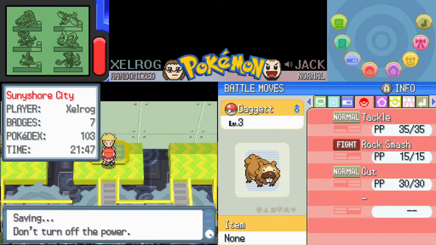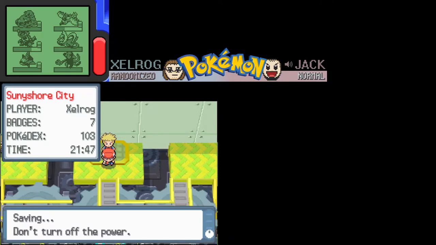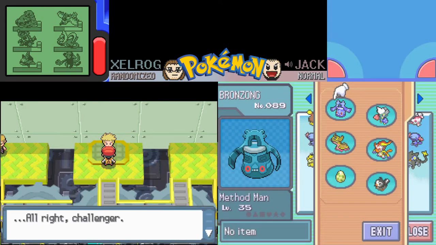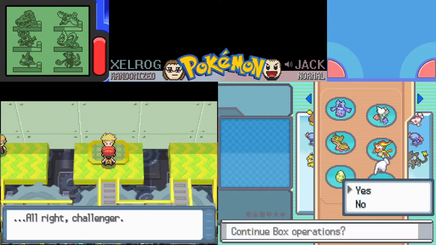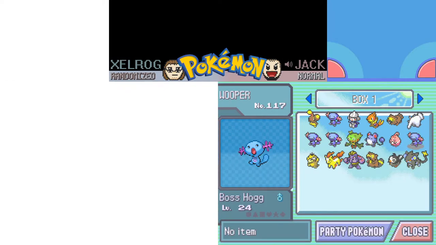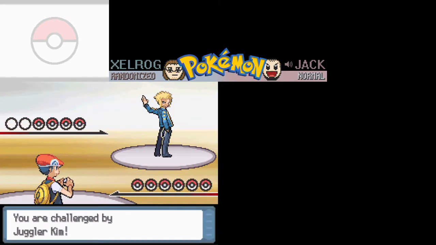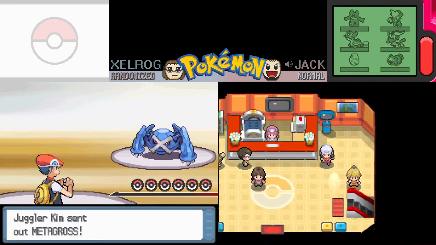What do you think? You think that's a good idea? Yeah, you're not gonna need Fly until you get to the next town, which will be another town. Alright, Dipper. There you go. No, Watt doesn't know. Why would Watt anyway? Alright, Electric Man. What's your actual team? Juggler Kim. It's a Metagross. That's a hell of a start.